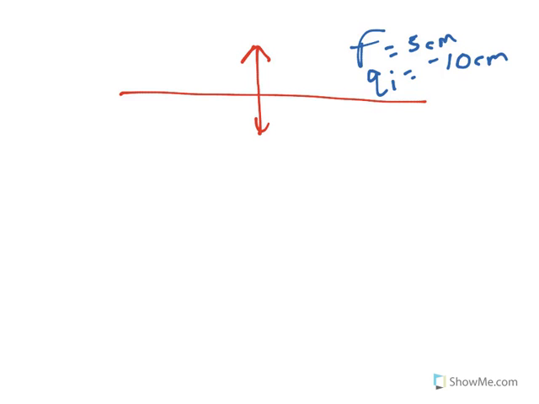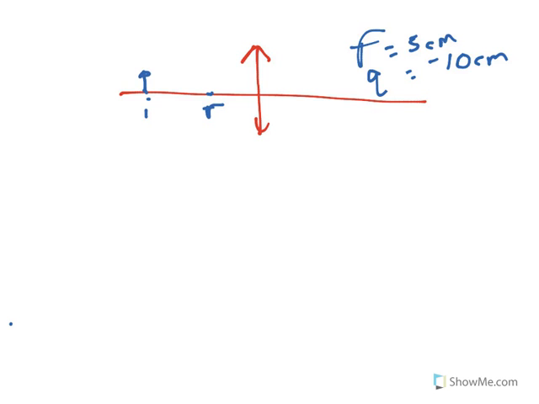And we want to know where P is. So we have the focus here, and we have the image formed here. So the image is somewhere here. I don't know whether it's really upright or not. I'm just drawing it as an example. And the focus is right here. I want to know where P is. Well, what I've got to do is this.